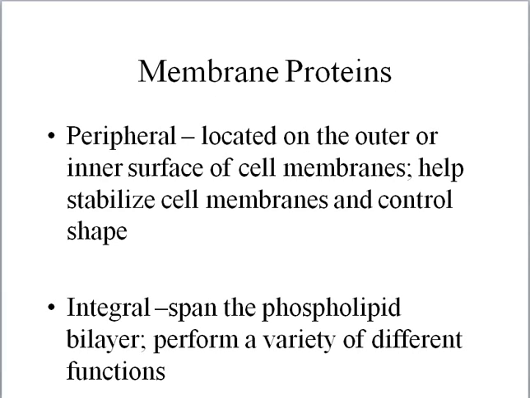Proteins play a central role in the transport of molecules across cell membranes. Let's review membrane proteins first. Peripheral proteins are found only on the inner or outer surfaces of membranes. They help to stabilize membranes and control the cell shape. Integral proteins reach all the way through the phospholipid bilayer. They perform a variety of different functions, including transport of molecules across the membrane.